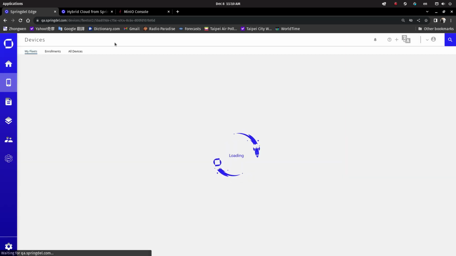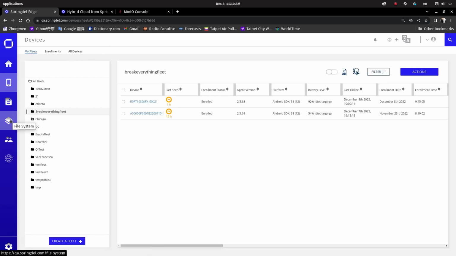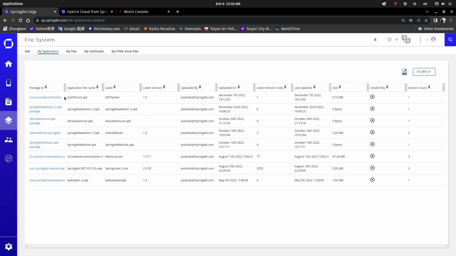I can also show, just to break down this point a little bit further, if we look at applications, some of the applications we have are hosted in Springmatic, and you'll see we'll have some metadata, like okay, this is the first version of it. We know the size of it. But files that are hosted from a local storage, and we can also push and install these applications, you'll see like, oh, well, we don't know the version. Well, obviously, because we don't have access to the version.